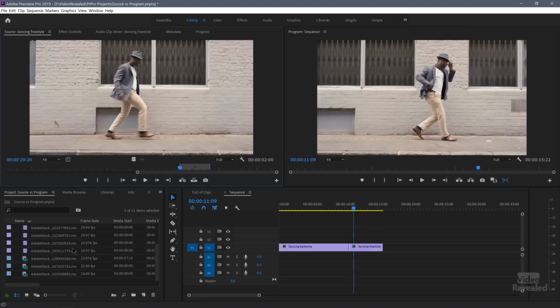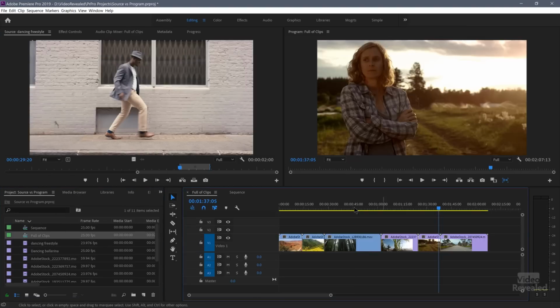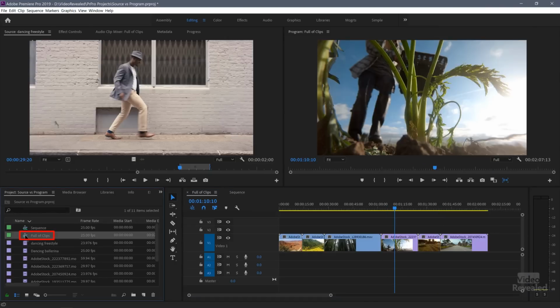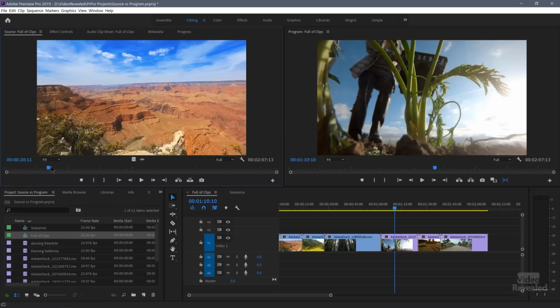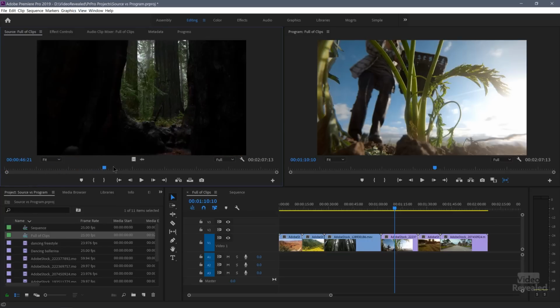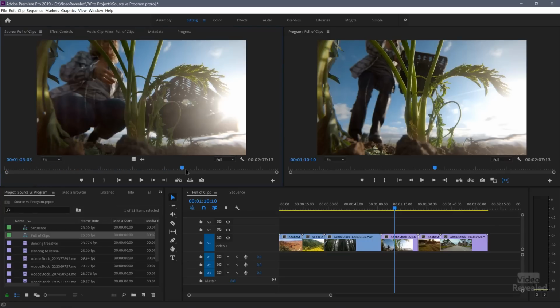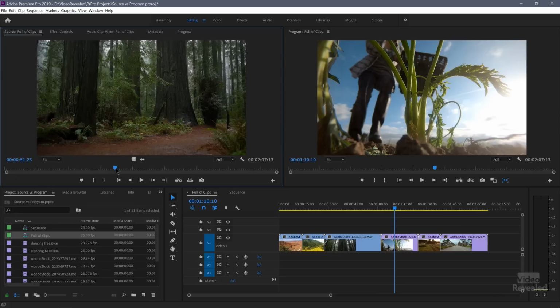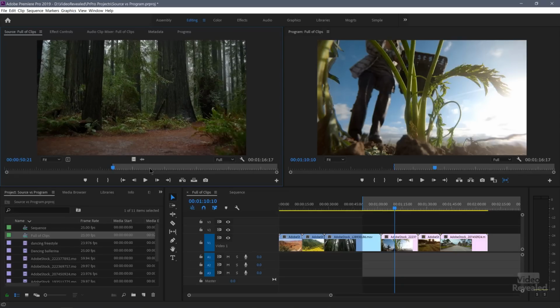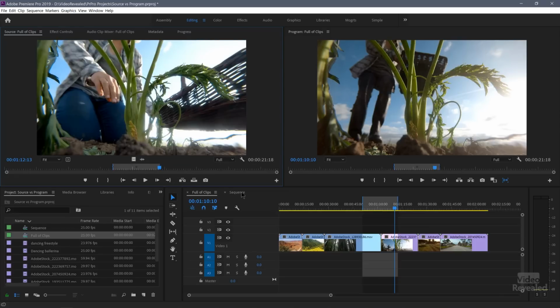You can also take a sequence. So here's my sequence full of clips. When I open that up, it opens up over here in the timeline. But if you drag that sequence into the source monitor, I'm actually now viewing a whole sequence in the source monitor. And if I wanted to, I could set in and out points for this too. So there's an in and an out point, no different than this sequence here.